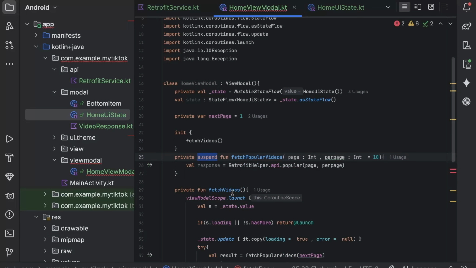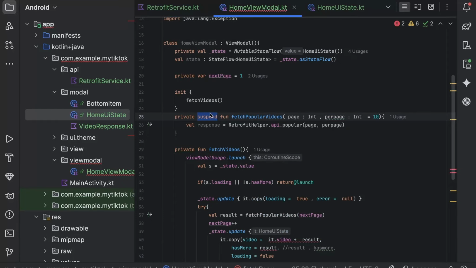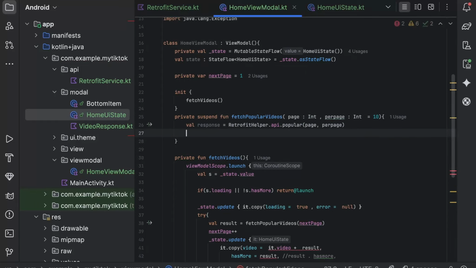So what is a suspend function? It will act as a separate parallel coroutine, which is a separate kind of thread. Without disturbing the UI, it will run in the background to fetch the API call. You can study more on suspend functions later.